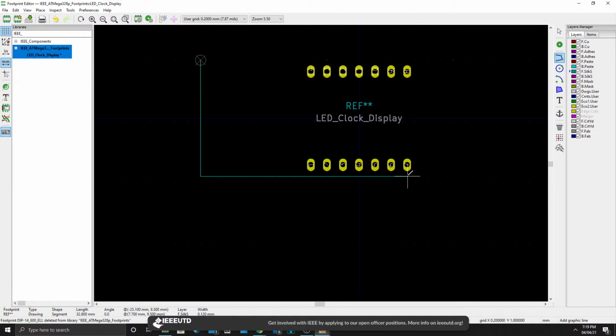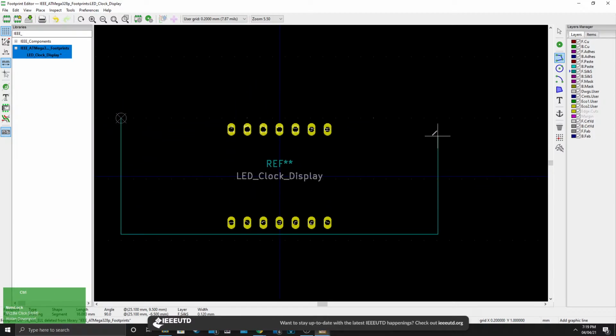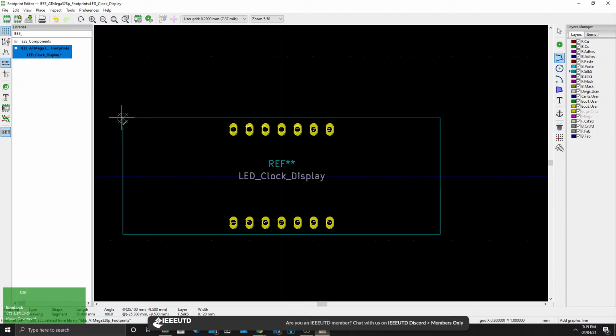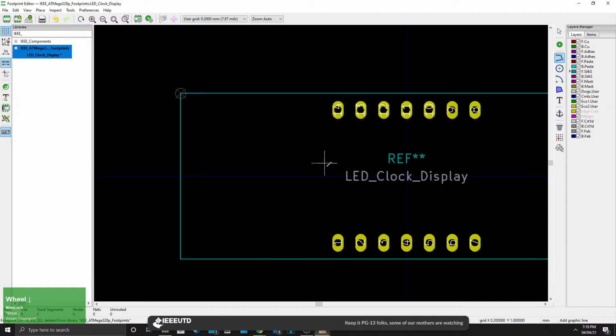And on the bottom right, if you see dx, I want that to be 50.2. And I'm holding Control, as you can see on the bottom left. I'm holding Control, and I want that to be 50.2. So I will click that. Now I'm coming up, and that has to be dy of negative 19. And then I'm going to the left, and that's a dx of negative 50.2. And that's going to go right back to the origin. And if I just go here and click one more time, it finishes it out.